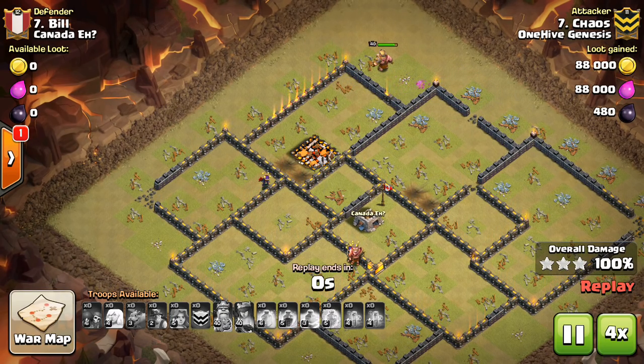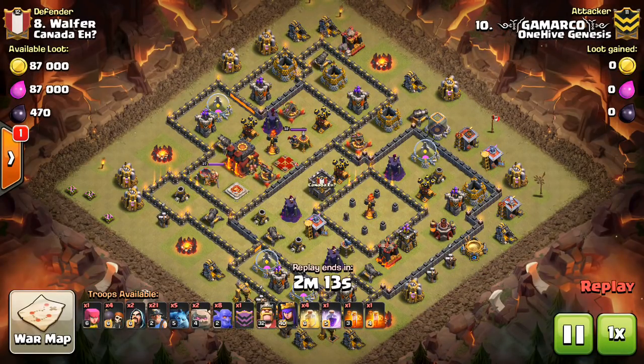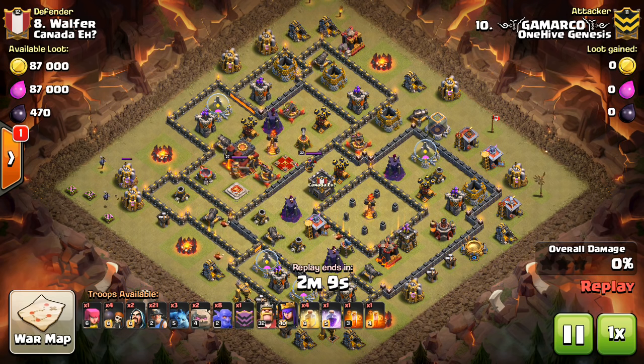Okay, let's take a look at one more Town Hall 10 attack. I think it's number 8, just one down here. Gamarco, and he was the... Oh yeah, he was also in the last video as the Town Hall 10 attacking the Town Hall 11, but in this one, he's just being a Town Hall 10 attacking a Town Hall 10.